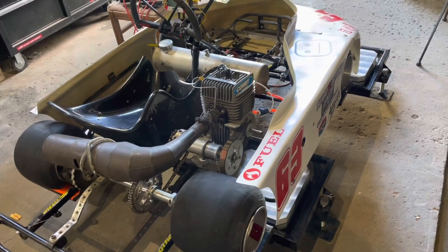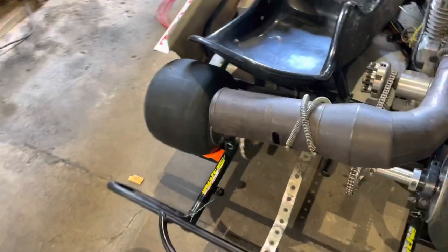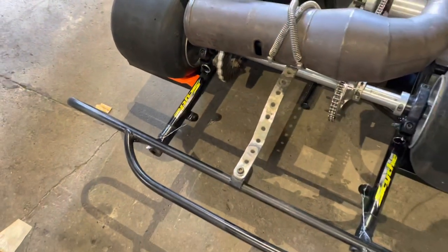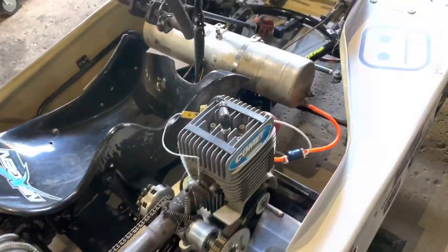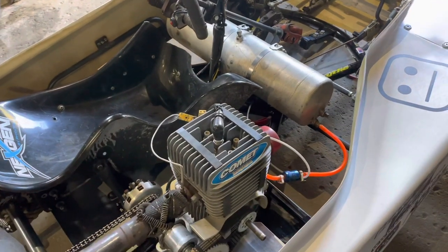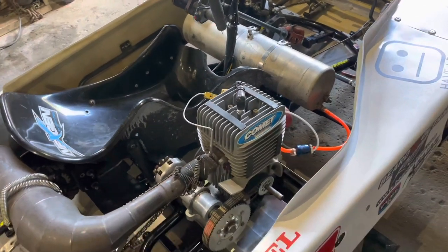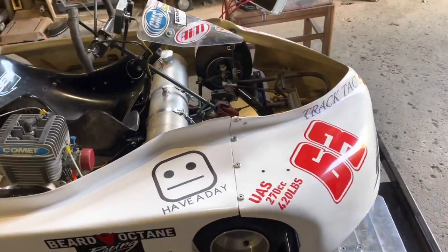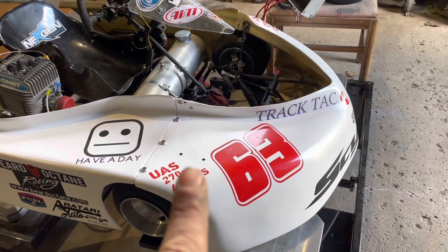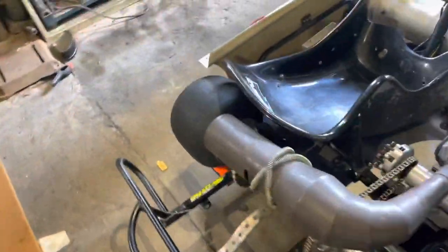Here we are looking at my cart on the scales — not actually on the scales yet. A couple of things to point out: KT100, normally I'd shed weight and wouldn't need a big UAS-style rotor. This is the thick rotor because the open class is going on the Scythe. There's my custom bumper, and the biggest thing is probably the big tank — I could swap to a smaller style tank since the KT100 just sips fuel. Also the nose is cut down like a junior nose, and I do have a front wing that mounts in those holes, which is unnecessary for KT100 racing.